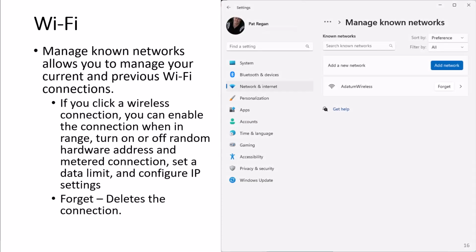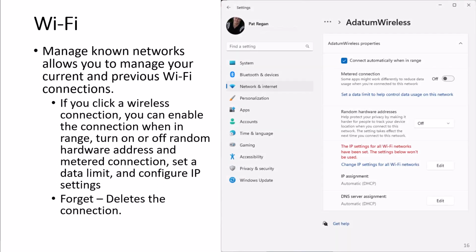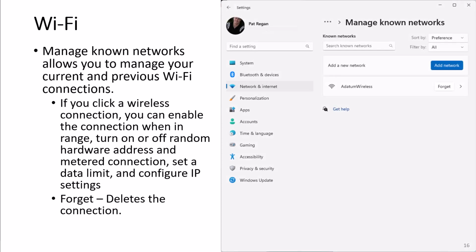Manage Known Networks allows you to manage your current and previous Wi-Fi connections. If you click a wireless connection, you can enable the connection when in range, turn on or off random hardware address and metered connections, set a data limit, and configure IP settings. The Forget button deletes the connection.